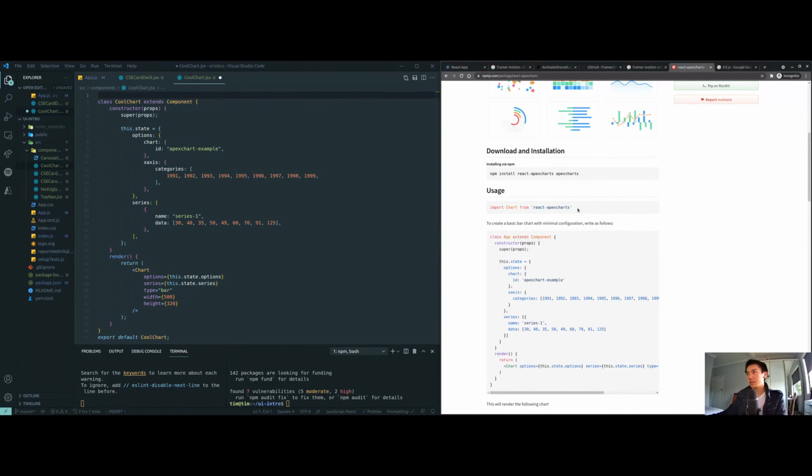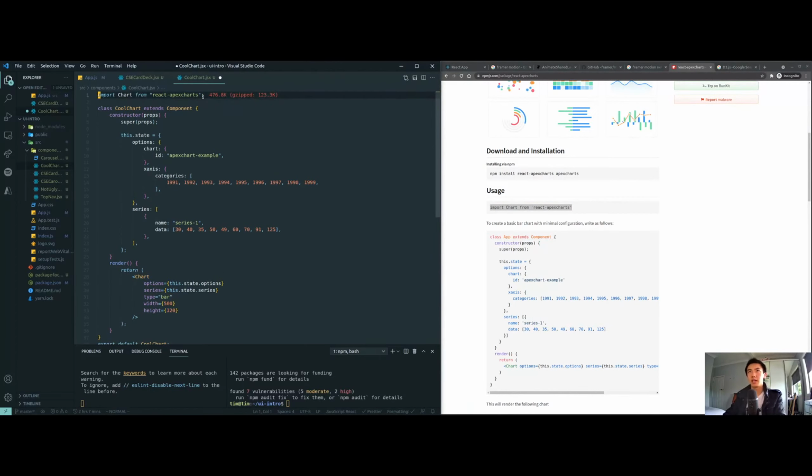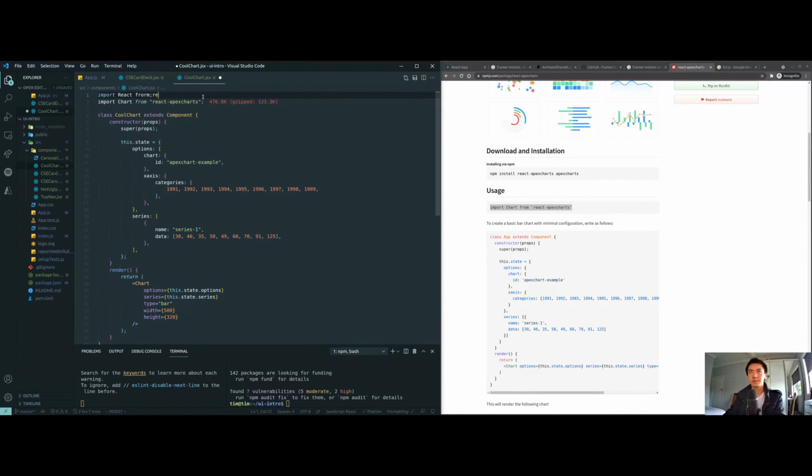One thing we're missing is importing the library from react-apexcharts, and also importing React. Like that, and I think that should work. By the way, this is a class component. It's very similar to functional components in React, which are likely the ones you're more used to. It's essentially the same thing, but this one divides the logic into different lifecycle methods, if you're familiar with that. If you're not, it's not really anything to worry about.